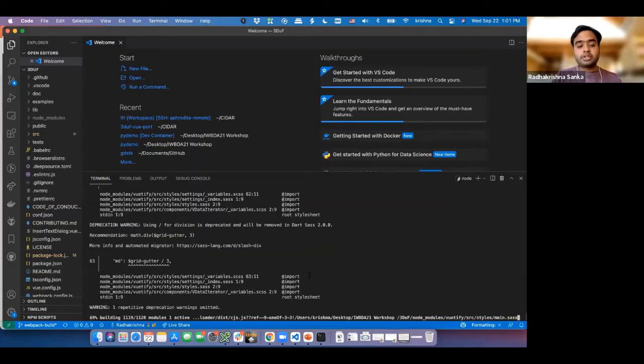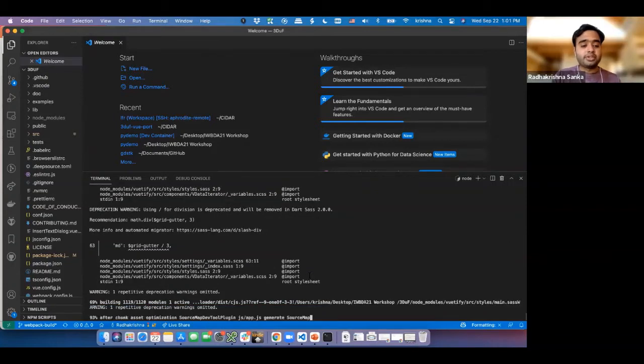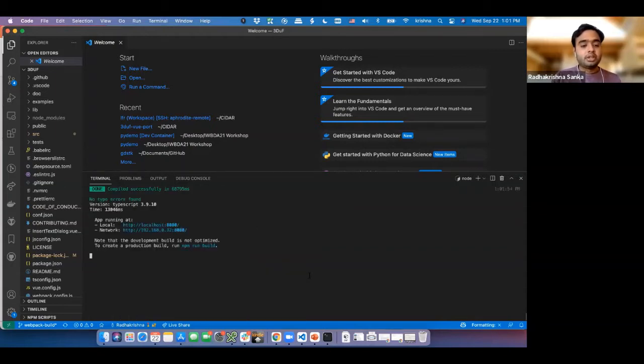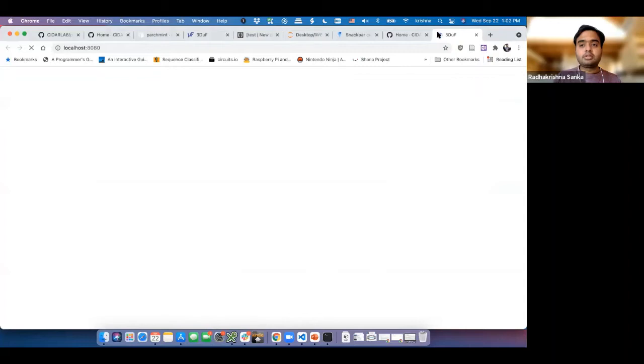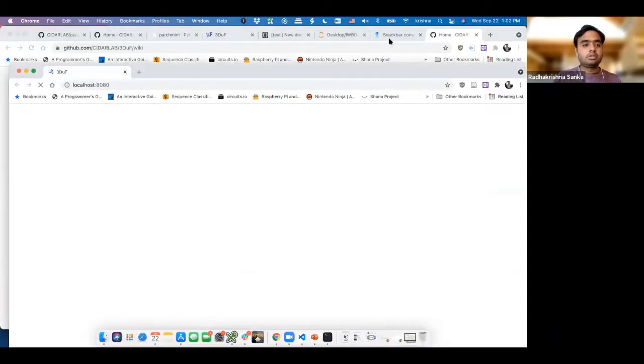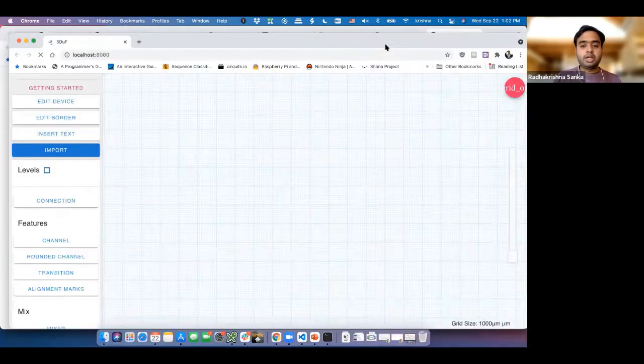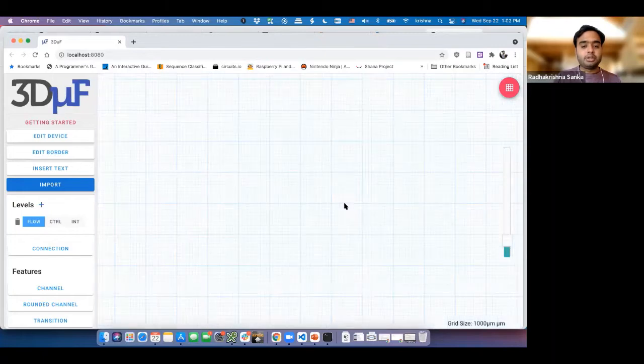the good thing about this is once I run this view serve, every time you make a change onto the code base, it'll automatically compile the differences, which means that you don't need to manually compile every time you make a change, but rather it'll update it and your browser will be able to show you the latest version of it. So now that this is done, all I need to do is open it on the browser. And there you go. You have 3DEF compiling on your own computer.